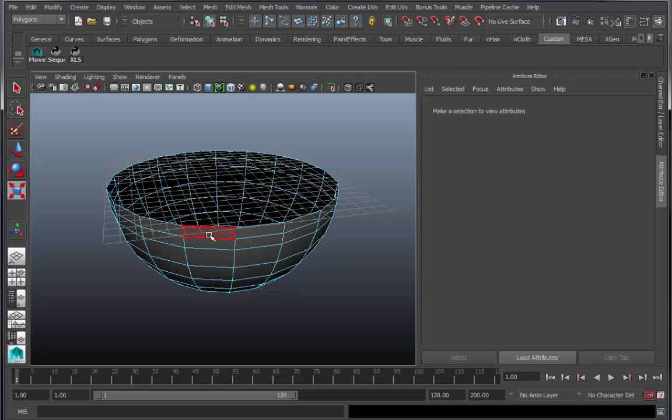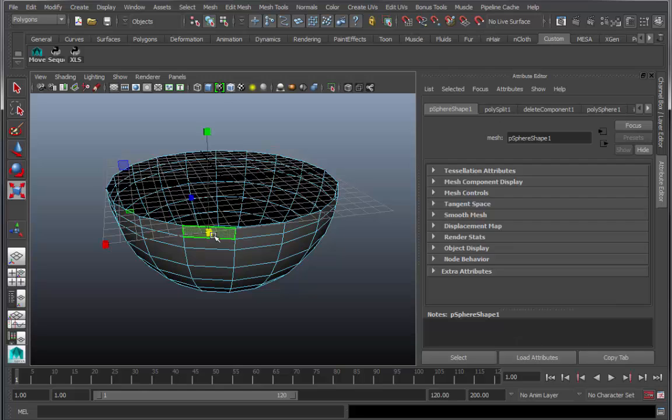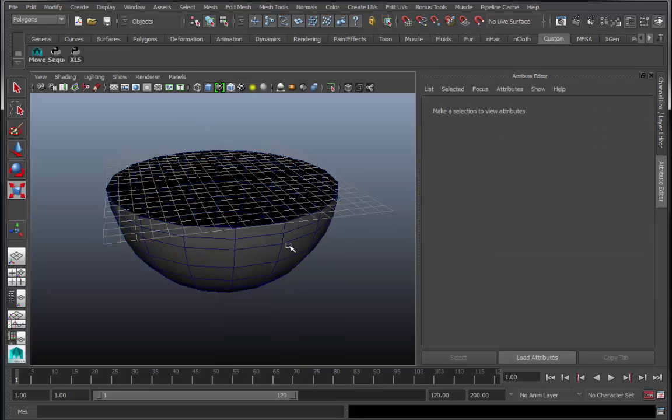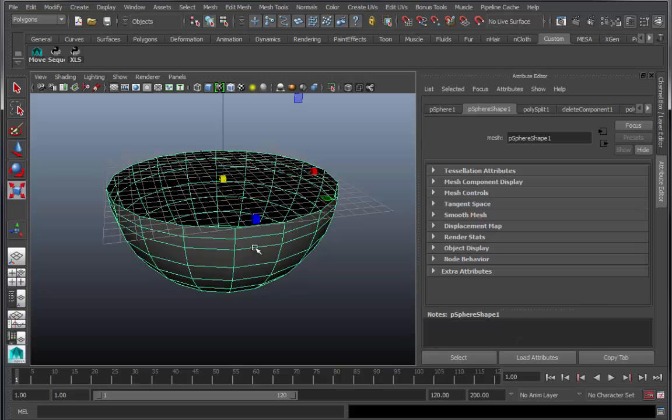So the step here is to right-click on your object if you're in object mode. If you left-click on the object, it turns green when it's selected.